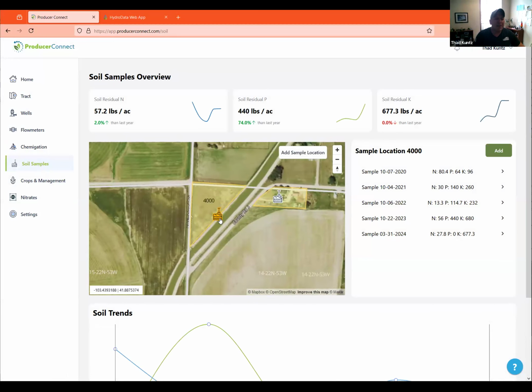I fight with my brother about this all the time, but I think it looks like a hamburger with a shovel in it. I don't know what you guys think, if that seems about right. It could be a sandwich with a shovel, I'm not sure. I give him crap all the time because we had a cat in a bag. It looked like a kitty cat inside of a plastic bag that was supposed to be a soil sample. This is now another one that looks like a shovel inside of a hamburger. So I'm not sure.